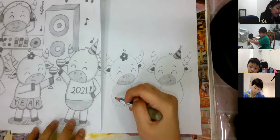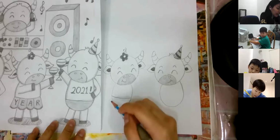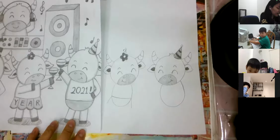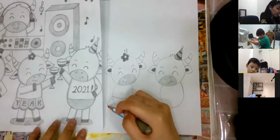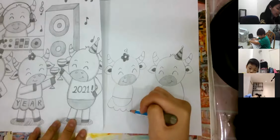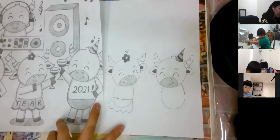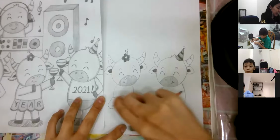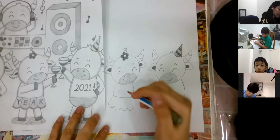The skirt, same step. One line, remember? One line, then one, two. Okay? Then this one is different already, the skirt. Teacher designs a little bit. One, two, three, four. Like smiley face, smiley face, smiley face, smiley face. Okay? Then you can wrap this line. Then draw a straight line. One, two, three.